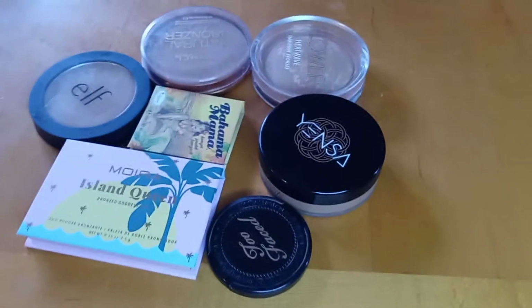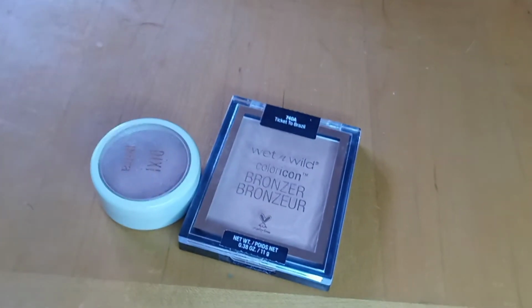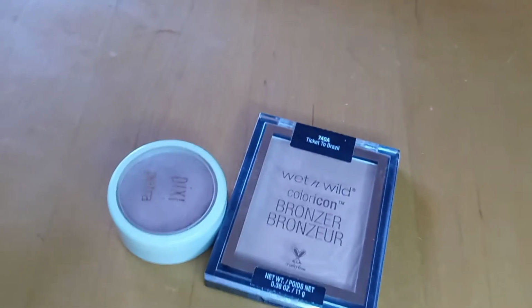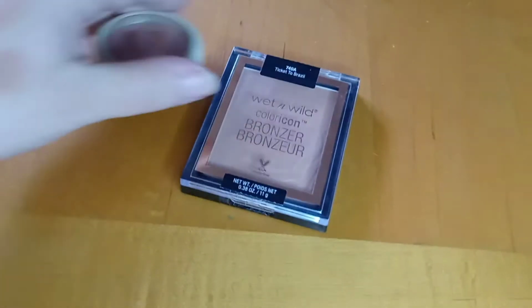So in all, I'm keeping 7 of them and I am decluttering 2. Not too bad. I didn't think I was going to end up decluttering a whole bunch of stuff, but I think I'm doing pretty well. Obviously, nobody needs this much makeup, but I am a makeup collector and a makeup hoarder as well, and I really do have a love and a passion for makeup. Wait until we get to my eyeshadow palettes.